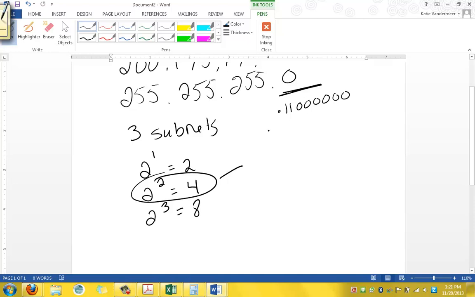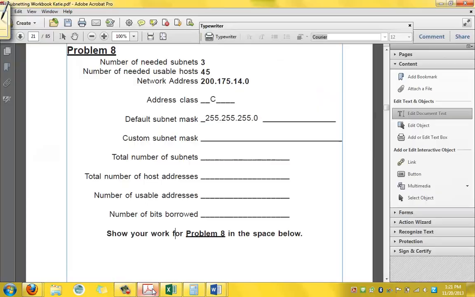So 255.255.128 plus 64, 192. Back over here to my document, my custom subnet mask, in order to get 3 subnets, is 255.255.255.192, which is 128 plus 64.